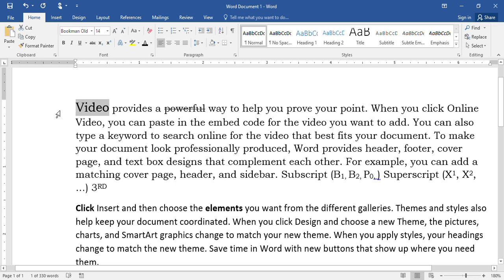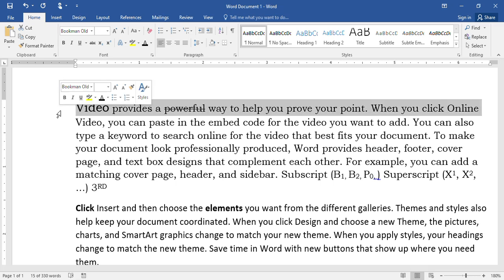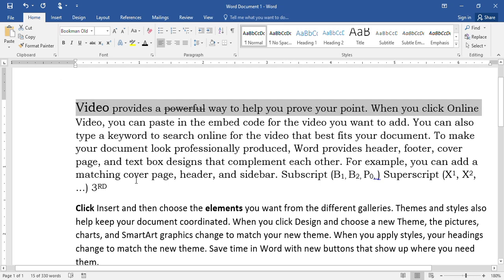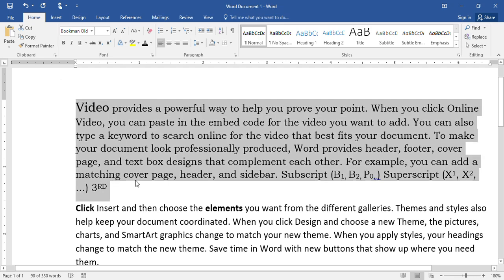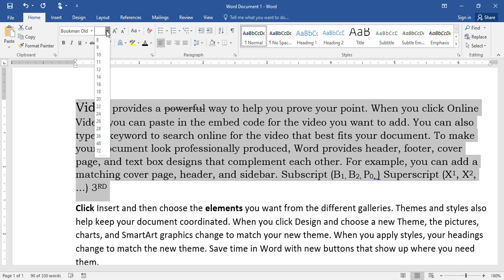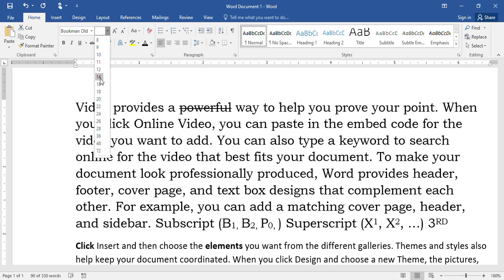So I've done it to the word video only, but if you want to do it to the entire paragraph, then you highlight what? The entire paragraph. So for now, I've highlighted my paragraph, and now I want to take that paragraph to be at font 14.